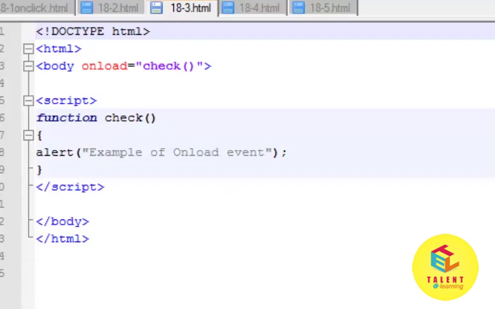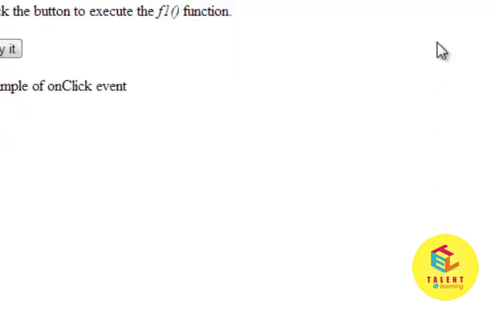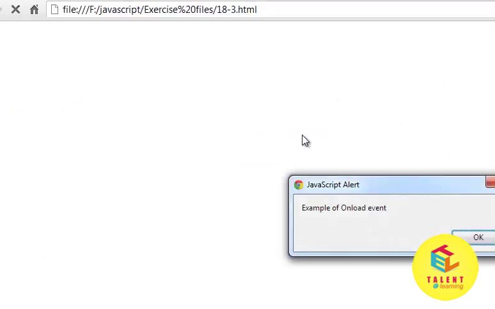Let's see the output. I am going to refresh this. While refreshing, meaning entering into the web page, at that time this alert box is opened. Okay.